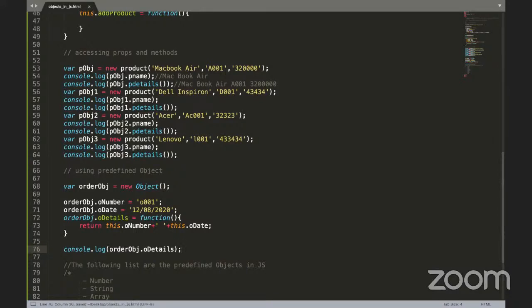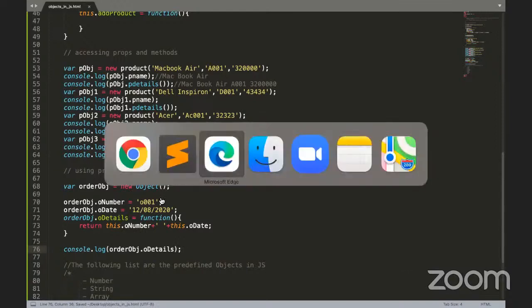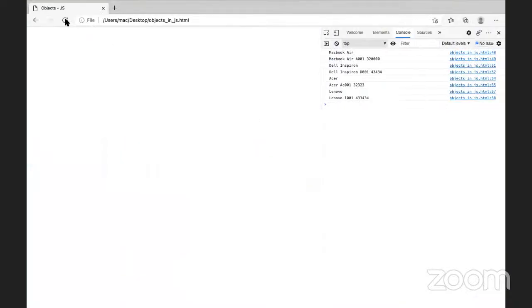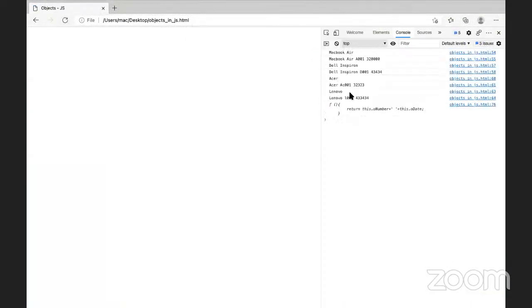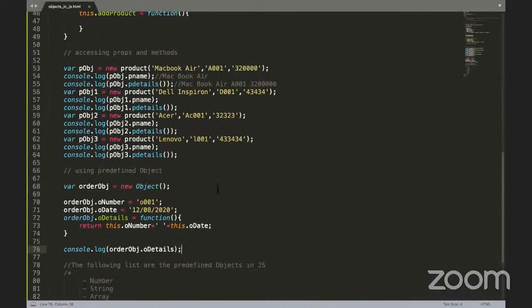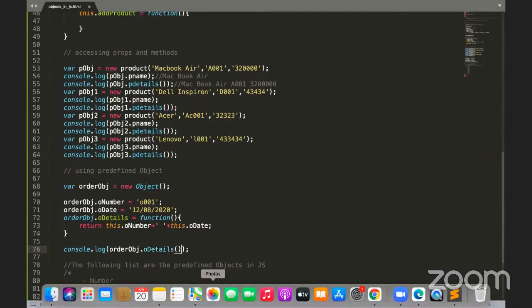Now, if I execute this in a browser, see here, it is completely returning the function: return this dot oNumber and this dot oDate. But if you want the values, guys, listen carefully. oDetails is a member function, right? I used it as a property. That is why it is giving the function.